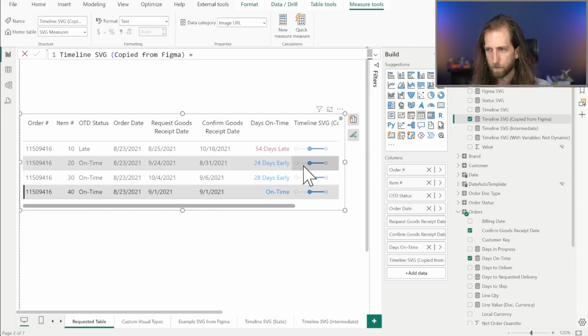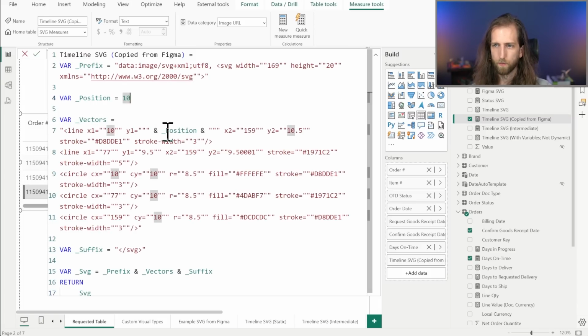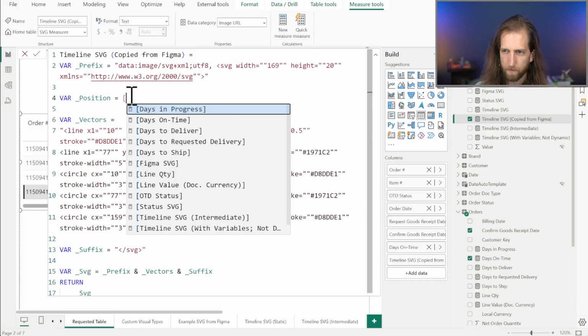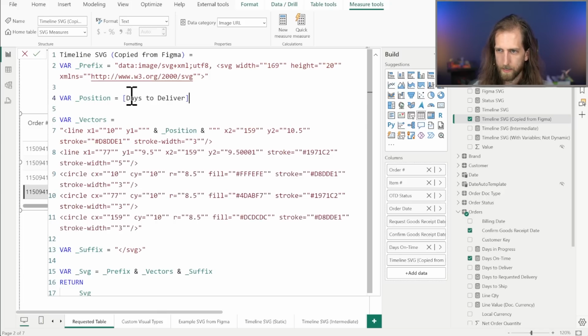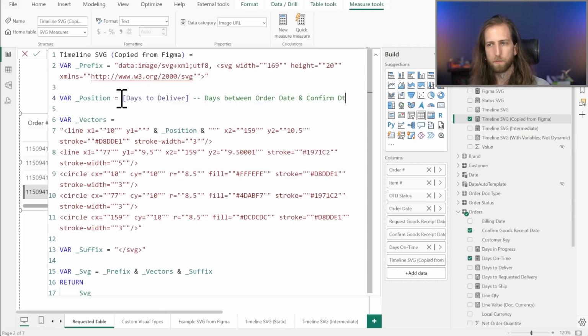And this will render appropriately, but when we replace this static value with a dynamic value, for example, a measure like the days between the order date and the confirm goods receipt date, then it's going to change depending on the values of the measure evaluated in the appropriate context.